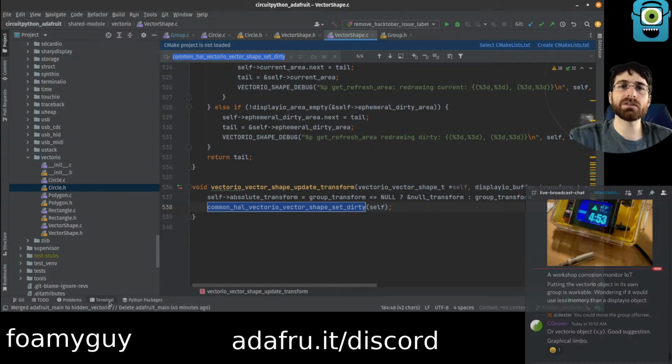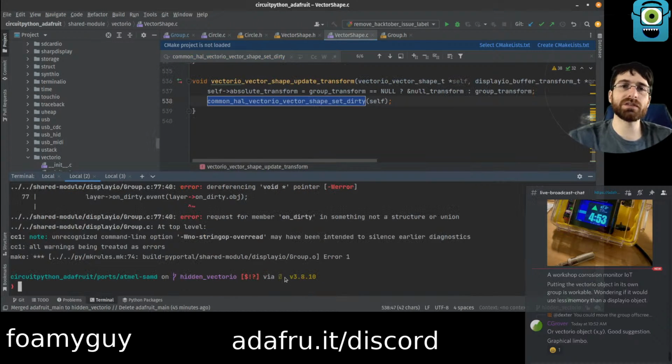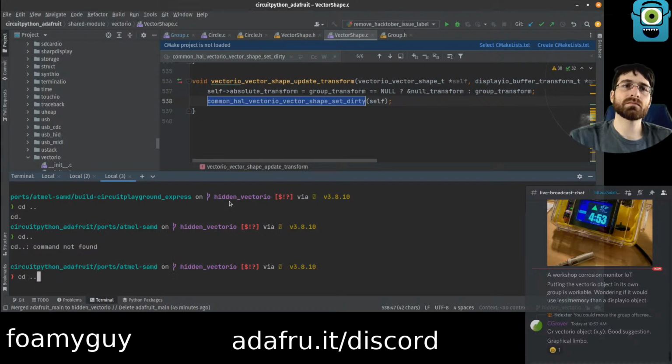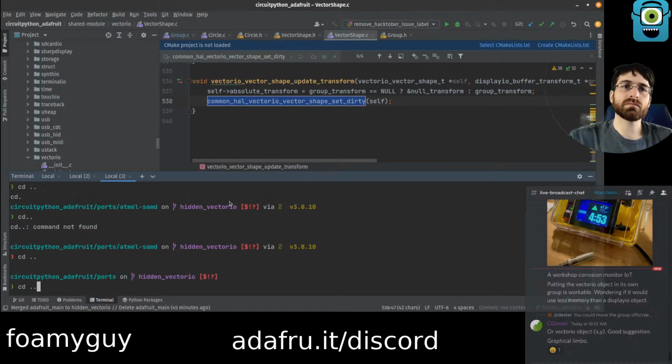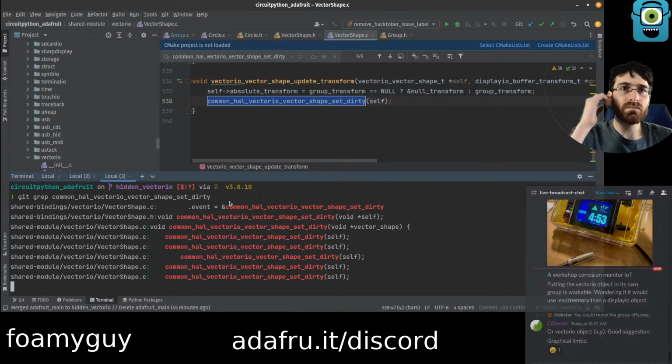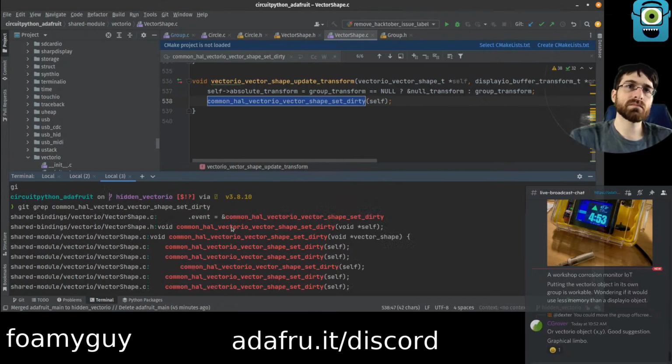This is always called on self, but these are all inside of here. All of the usages are in there.